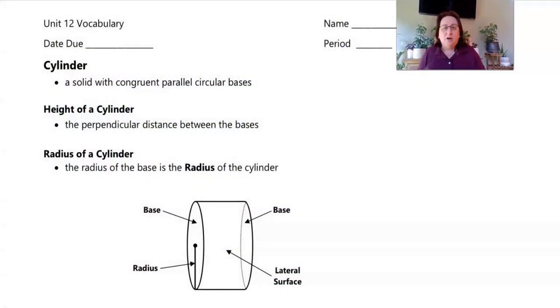Okay, so the height of the cylinder is still the space between the base. Okay, so now think about it. In a circle, remember, we're going to be dealing with radius that goes from the center out to the edge, and we're going to be dealing with diameters that go all the way across. Okay, now why I point this out is because you need to know the radius and the height in order to find the surface area or volume of a cylinder. Okay, all right, so let's go look.